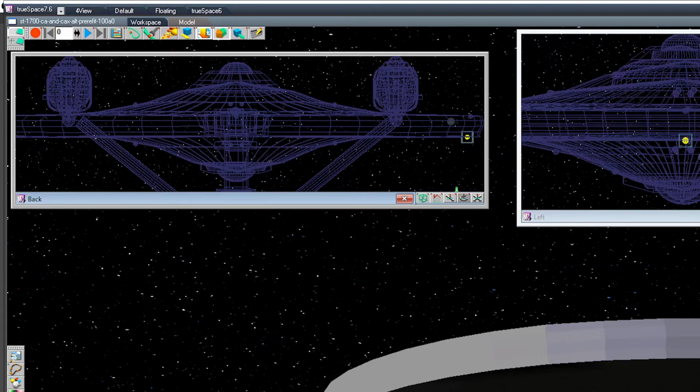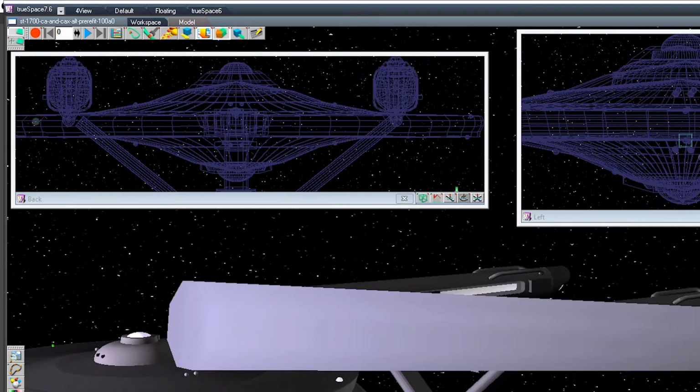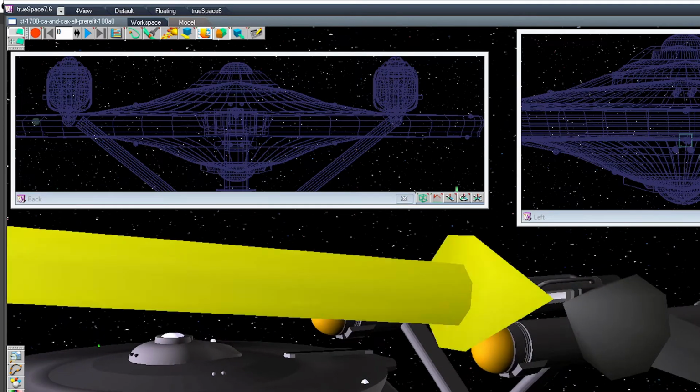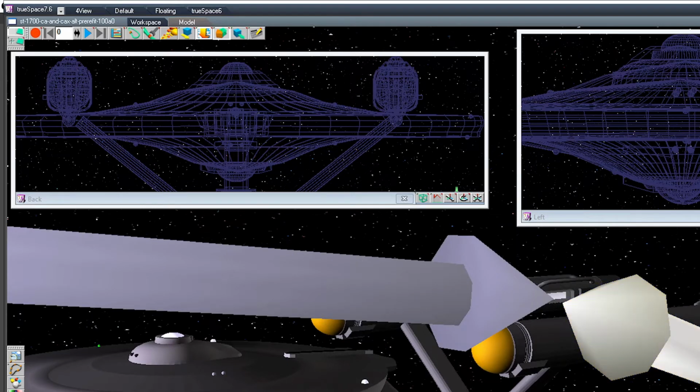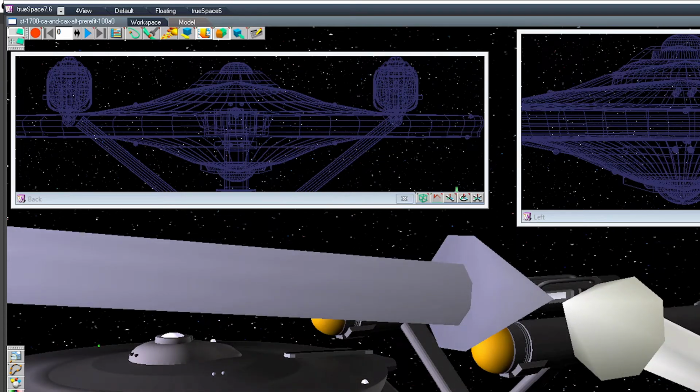Duplicate that. Assign its x-coordinate a minus value. Boop. It appears right over there. Those little arrows, those are the lights. If I do that and then move it around, you see the shadows on the ships move around too. All right. Wasn't that fun? Okay.